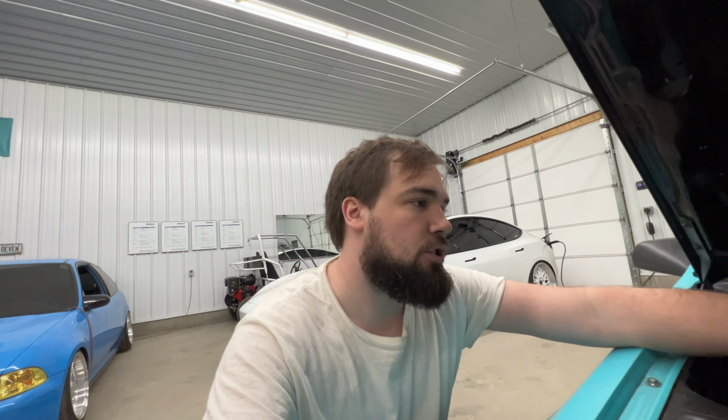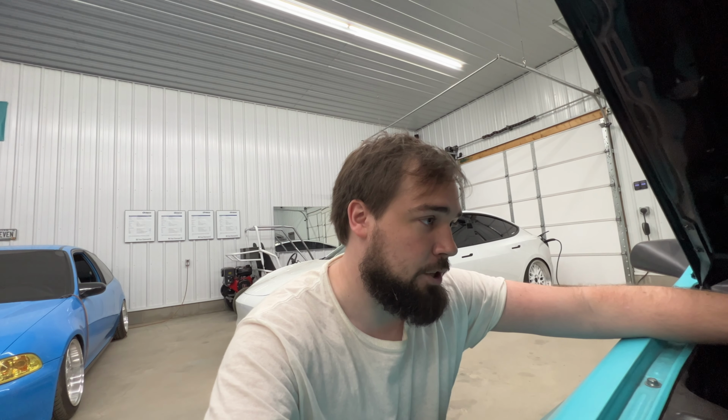So what I'm going to do is get some more of this line that's that size. I'll put it on the carburetor, put a plug in it, and then I'm just going to take what I removed from the carburetor and let it vent to atmosphere. My theory is that it's pulling the crankcase pressure out of the valve cover like it's intended to do, but it's putting way more of it than it should into the base plate of the carburetor, and I think it's leaning out the fuel mixture too much.